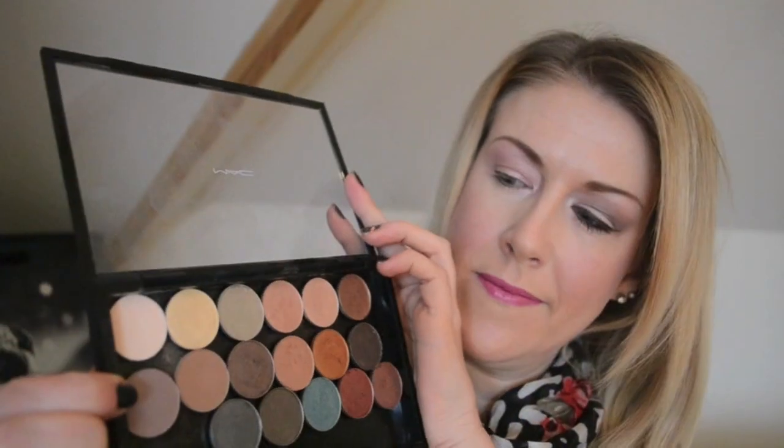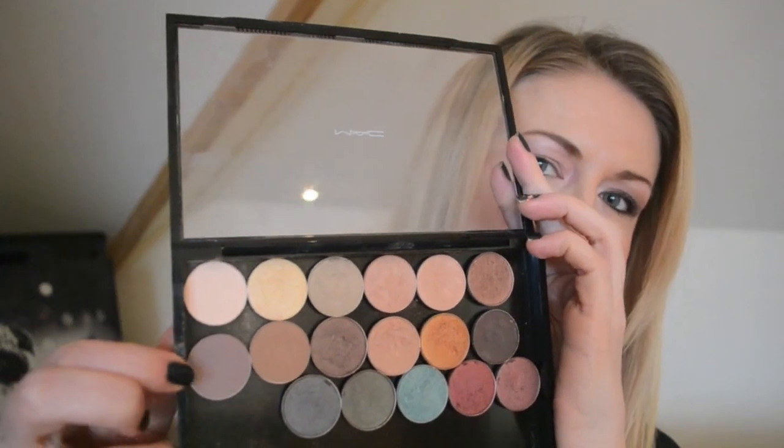Next we're going to take a colour from our MAC Pro palette, and the first colour I'm going to be using is this one here in Quarry. So I'm going to be taking my Urban Decay flat brush and just loading some of the Quarry onto it, and we're going to put this colour in the crease, so in the socket line.